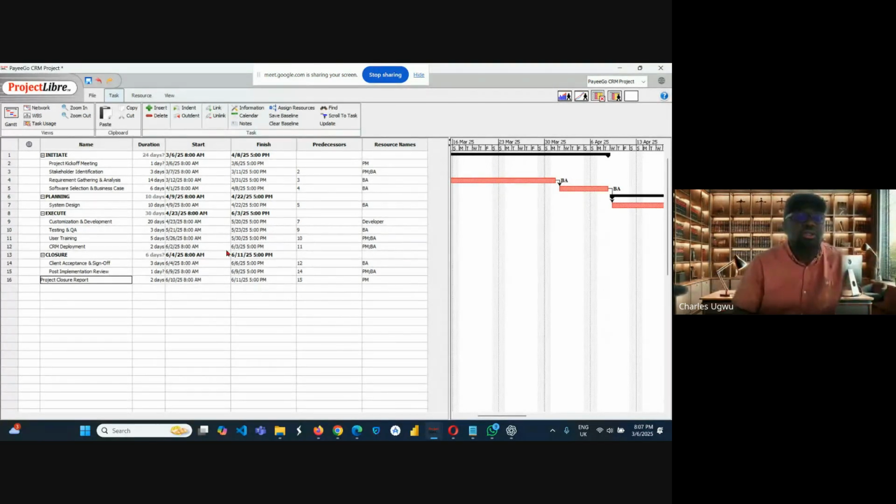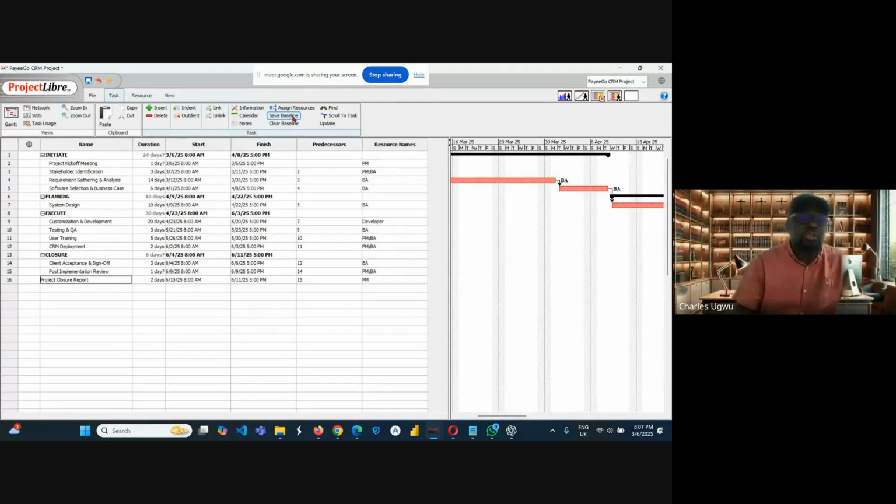Once we finish building this, the next thing you need to do is what we call baselining. Before you baseline, you have to submit it for approval. Once it's approved, the stakeholders are happy with this plan, then you baseline it. That is version control.